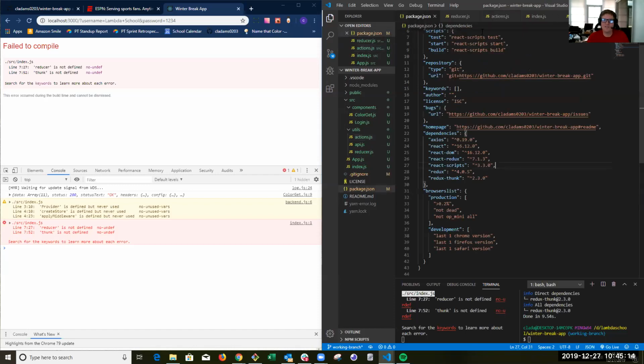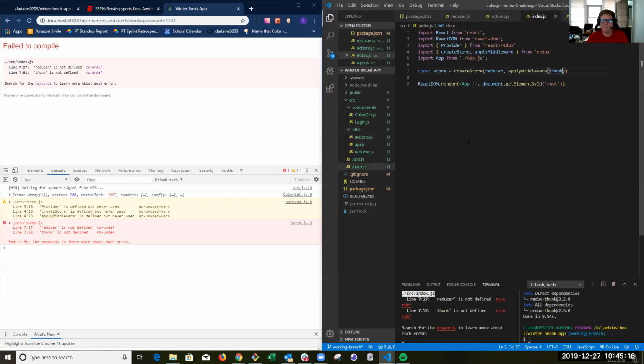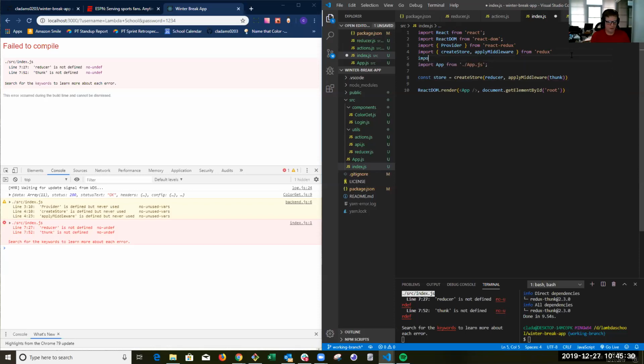So, all right, so we have that. Where was I at? Index.js. Okay, so we created our store, which has our middleware of the thunk and our reducer. Well, there's a problem here. We haven't brought in our reducer yet or imported thunk. So let's import our thunk. Is thunk destructured? Let me look. No, it's not. Okay, we're gonna bring in thunk, which is kind of a strange name, but I'll roll with it. We're gonna bring in thunk from, is it Redux thunk? Redux.